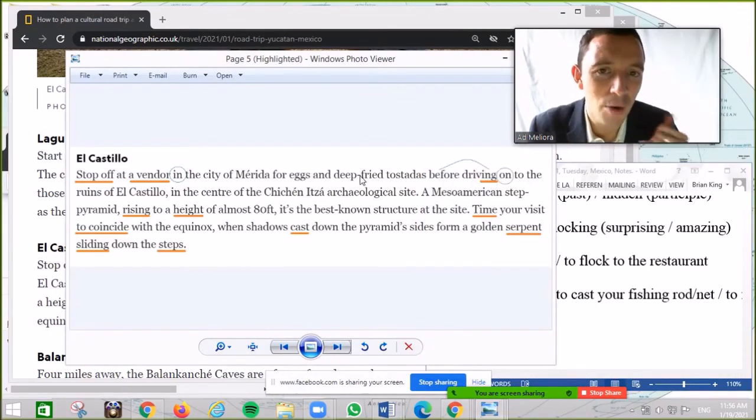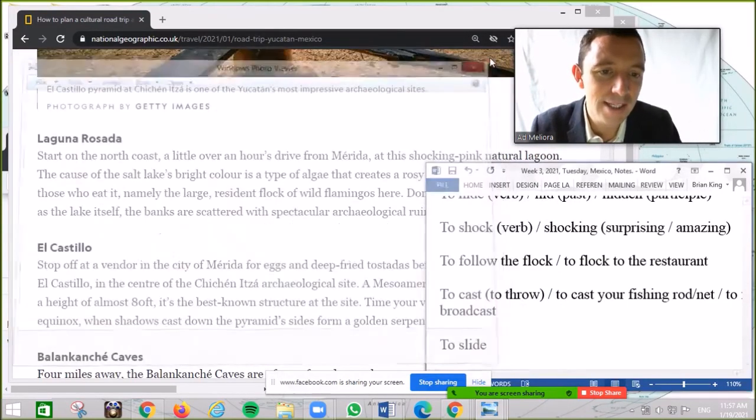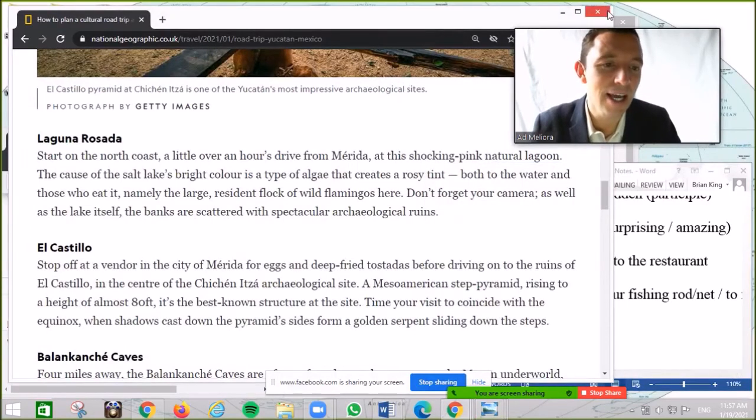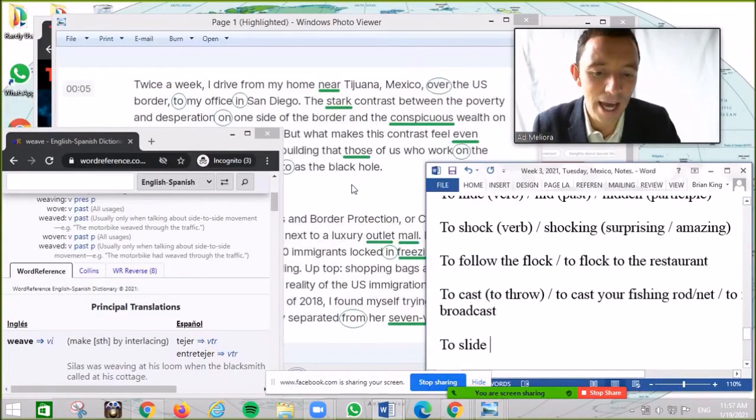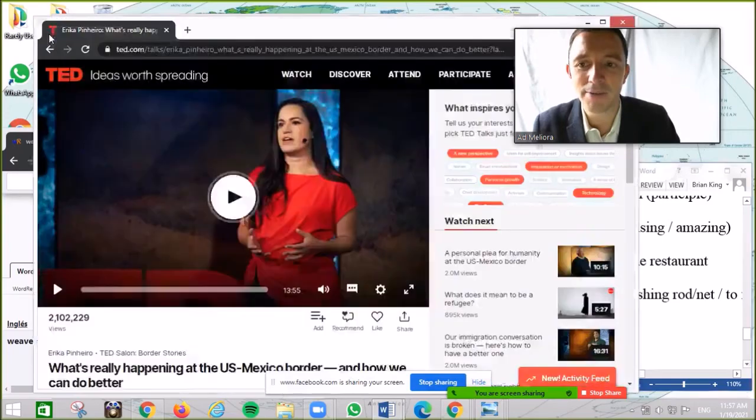So very good quality vocabulary, very good article, and I definitely recommend for you to enjoy the article, to read a little more, and to continue with that article. I think for the analysis today, that's enough, and that's very, very good. So I will close the text and I'll close the article, and now I want to show you a video.